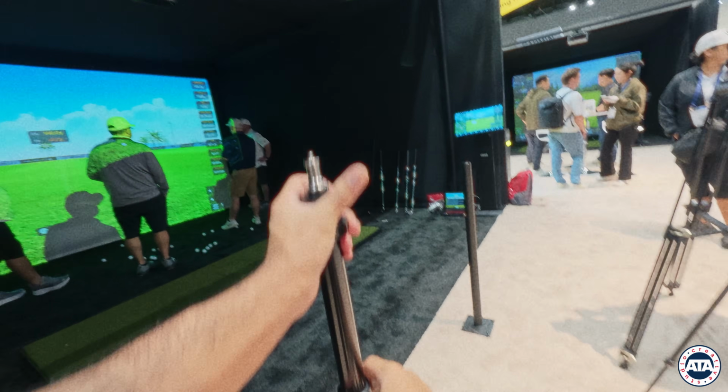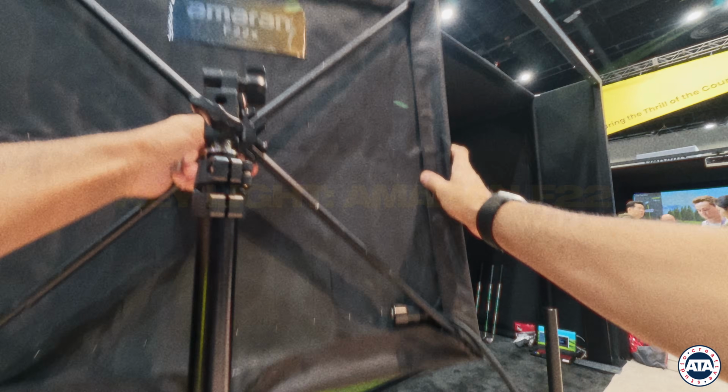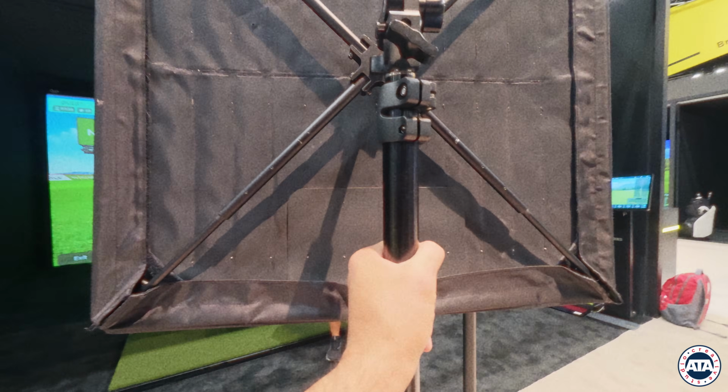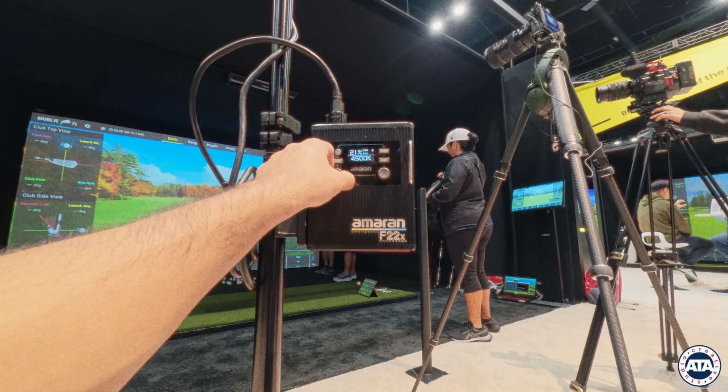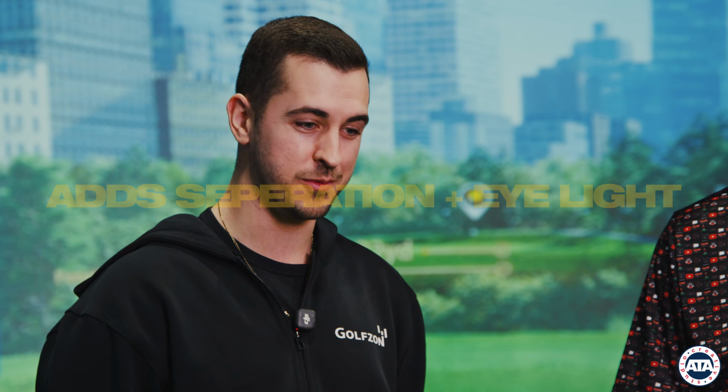Again, that cart was a plus, and the light was also a plus too, because we would go into certain areas where it was really dark. There was a bright screen behind them, so a really high contrast environment. And with that F22, it was literally at 20%. It was able to pull them away from the background so that the screen isn't brighter than them. Your eyes go to the brightest part of the screen, and having that key light was really nice to even add just an eye light if it was already a low contrast, well lit scene, but especially for those high contrast scenes where they were kind of lost in the shadows, we were able to bring them out a bit.